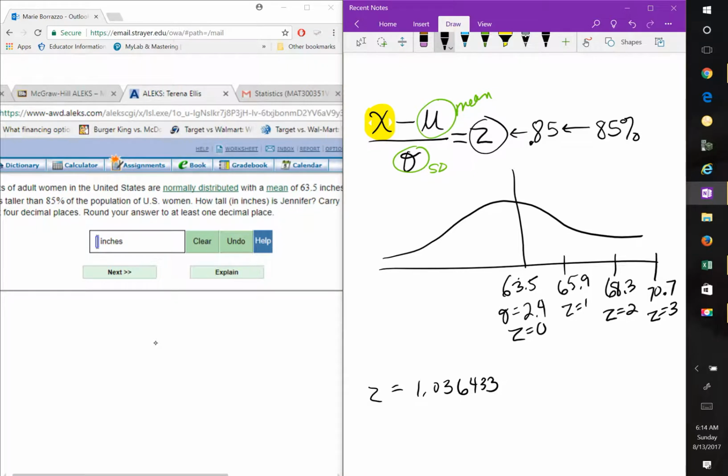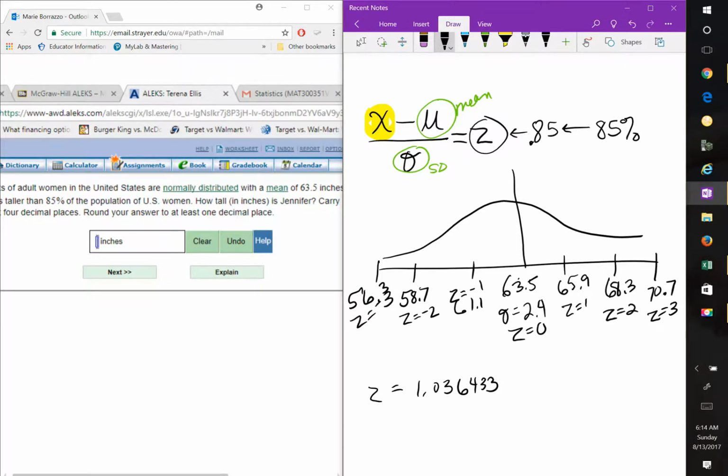Going backwards, I'm going to start at 63.5 again, and I'm going to subtract 2.4 to get z equal to -1, where this is 61.1. At z equal to -2, I'm at 58.7. This is z equal to -2. And lastly, if I take away 2.4 again, I'm at 56.3, and that's z equal to -3.